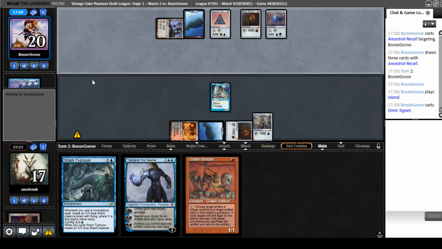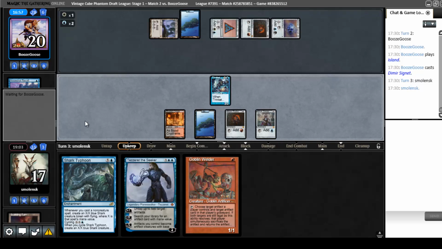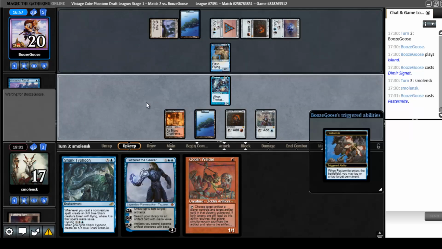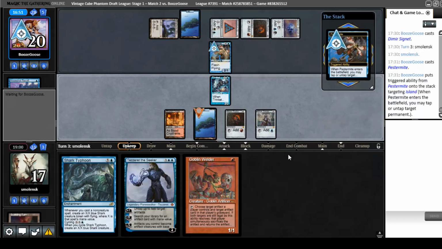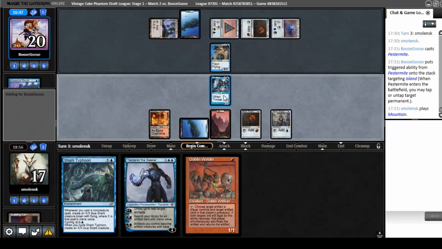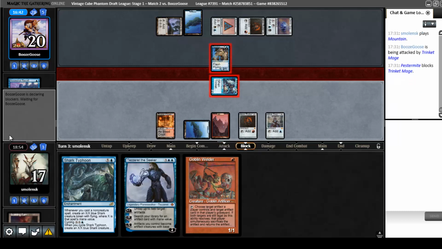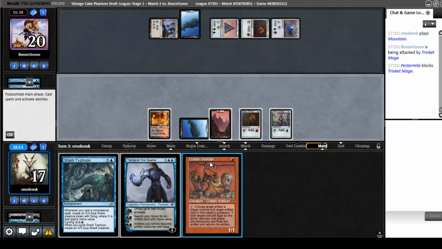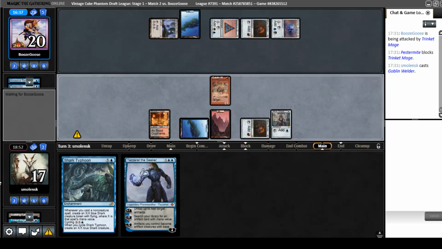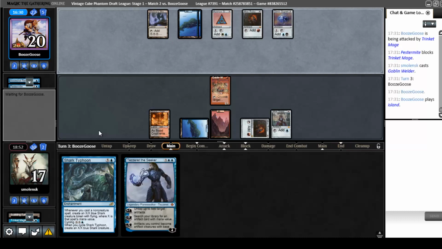So okay, is this Fire Ice? Like ice? Pestermite. Okay, so I cannot cast this turn. I might as well attack and okay, play Welder and never know. Welder might do some stuff. I have shuffled Sundering Titan back in my deck. I wish I kept it, but at the time it was probably correct play.